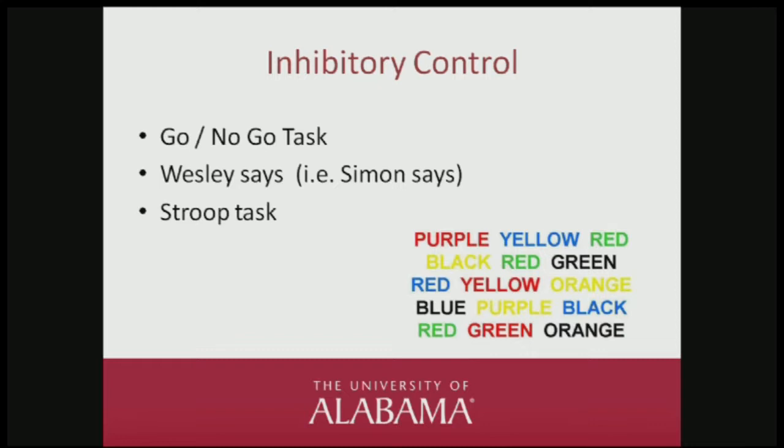So inhibitory control, that's self-control, waiting their turn and things like that. So we have a go, no-go task, and in some of the research that I'll be going through very quickly, that's very similar to many of the tests that they do. It's like a child or a rider or a person has to categorize something very fast, so it depends on how fast they can do it. If they have a cat and a dog, they have to decide whether it's a cat or a dog. Or is this a car or truck? Then they have to put it in the right category. It depends on how many they get right and wrong, and also how fast they can do it. So that's like a go, no-go task. Does it go somewhere or not go somewhere?